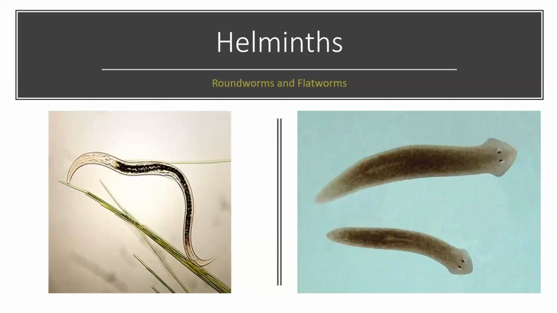Alright, everybody. So in this lecture, we're going to talk about helminths, specifically the roundworms and the flatworms. These are another type of what are often considered microbial eukaryotes. However, oftentimes these organisms do not need a microscope to view them. However, they're classified in microbiology oftentimes because their spores or cysts or eggs, or however you want to call it, are actually how we identify infection, and those are necessary to view under a microscope.